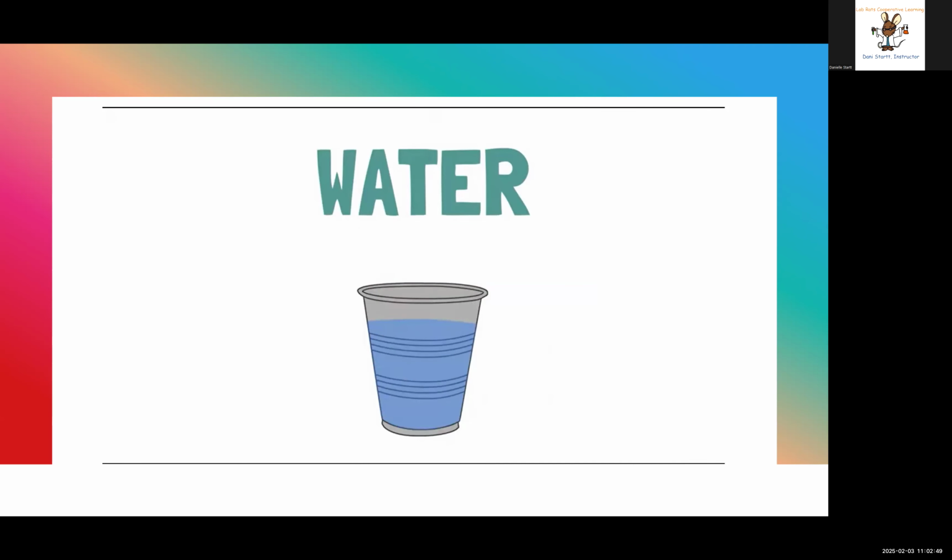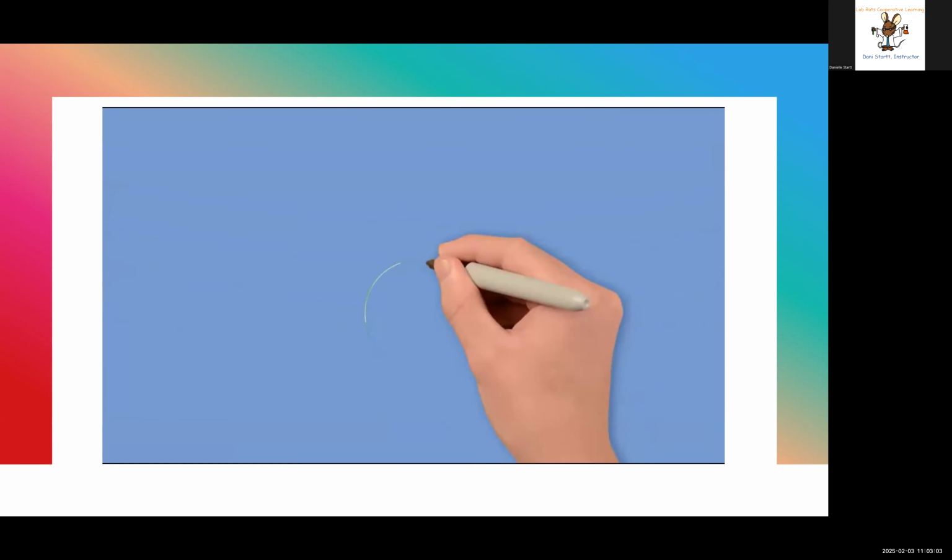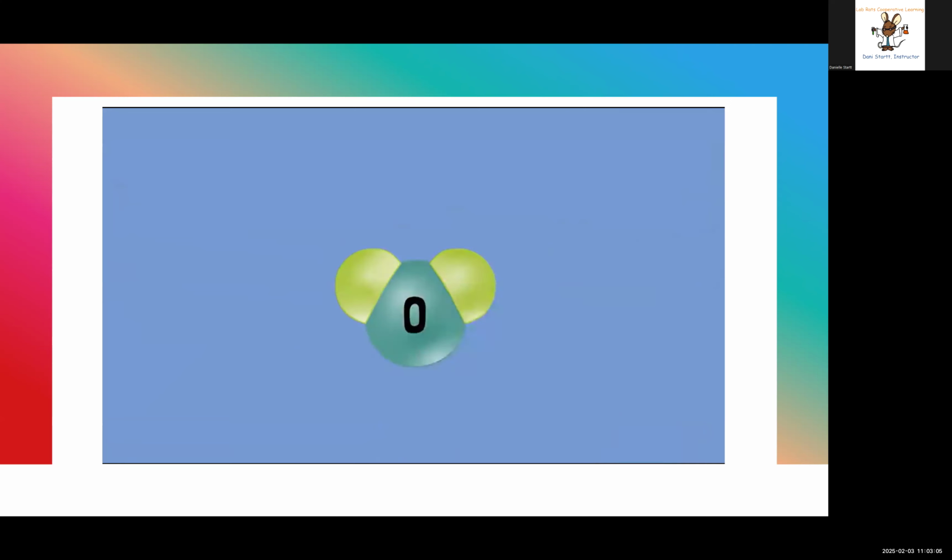Let's look at salt as an example. If you pour salt into water and stir it, you would notice that the salt fairly quickly disappears. We know it's still there though, because if we were to taste the water, it would be salty. Let's take a closer look at what goes on when we dissolve salt in water. Water is a molecule made of 2 hydrogen and 1 oxygen atoms, hence the name H2O.